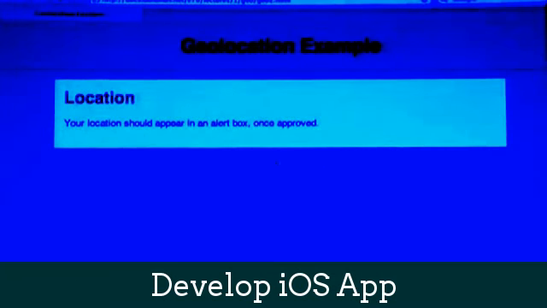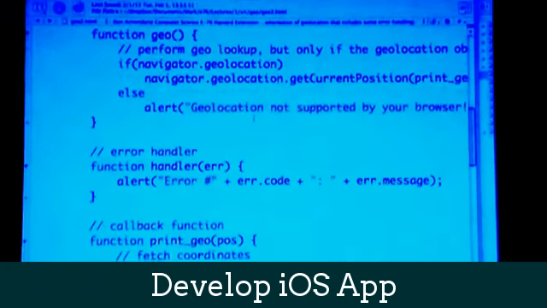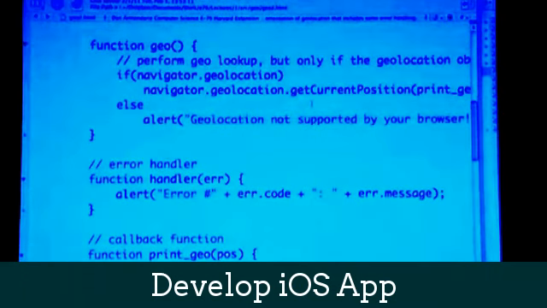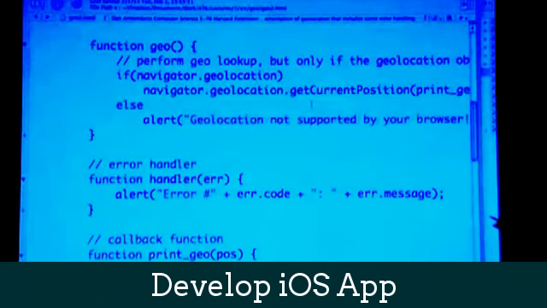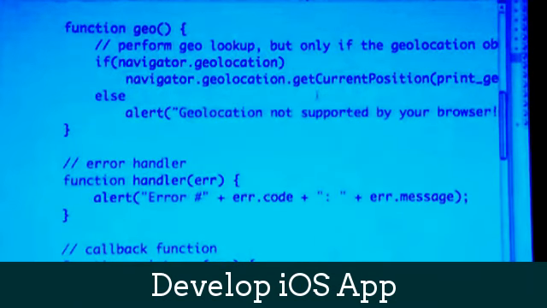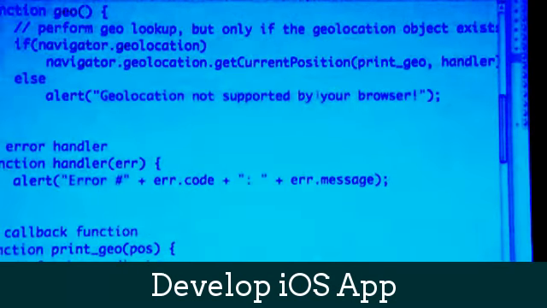This actually does have a little bit better error handling. So what we should see is that we're going to test, first of all, that our browser has the geolocation capability. We're just going to do that by asking the question if the navigator has an object called geolocation. Then we will get the current position. Otherwise, we will tell the user that it is not supported by their browser.